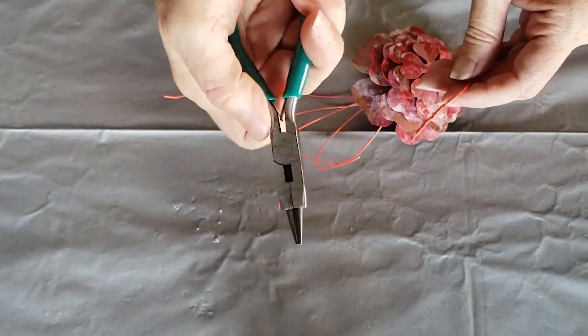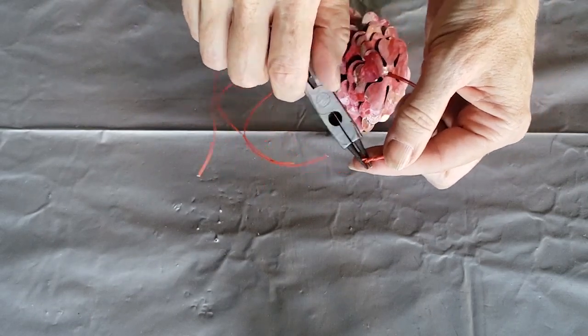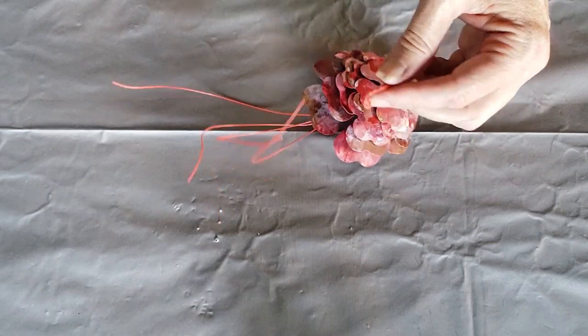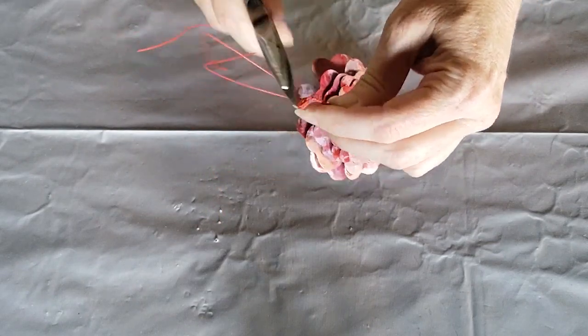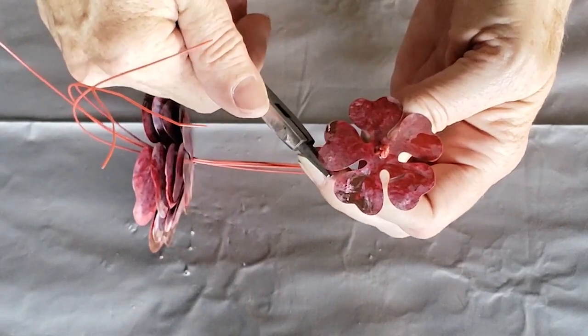Once I have all the petals on my wire, I want to close off the end, so I'm using a pair of jewelry pliers and needle nose pliers just to kind of wind a little bit of a knot to hold the pieces on at the very top. And then I'm going to start with my smallest petal shape.